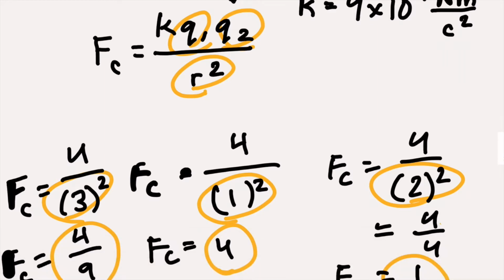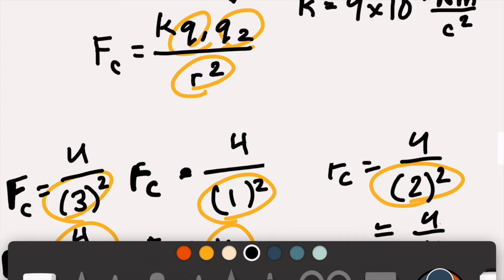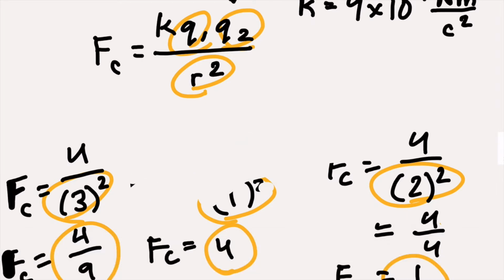The mathematical relationship detailed in Coulomb's law appears in other scenarios as well and has been called an inverse square law. This is because the electrostatic force varies with the inverse square of distance. So let's break that down a little bit because I know that sounds a little overwhelming initially. Inverse square.